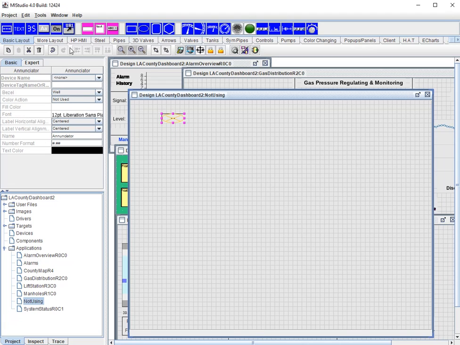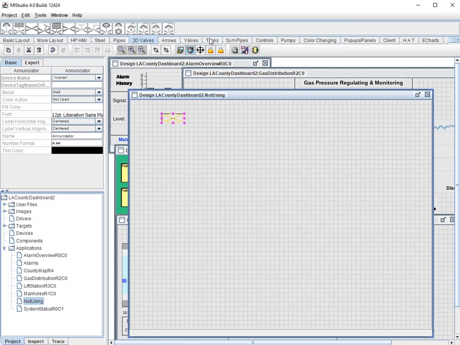These applications are all built the same way. When we start an application, we have a design window here, and the palette at the top shows all the features that can be dropped into the design windows. So we have various components to build standard screens. We can also drop in images and indicators. We have a complete selection of what we call mimic tools, so pipes and valves and tanks with cutouts and various other components up here. What we strongly recommend for any new application is to look at the high-performance HMI components, and we'll come back to those as I look at the screens we've created.